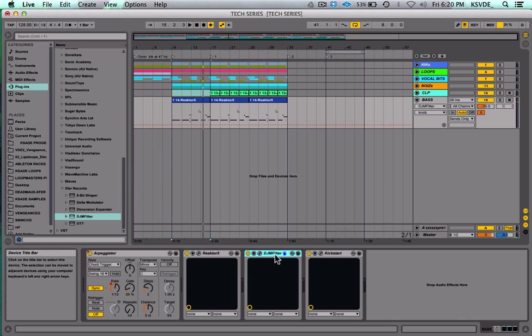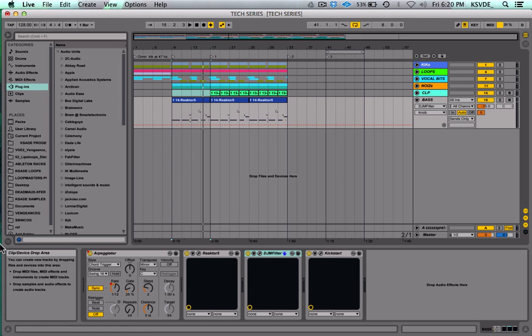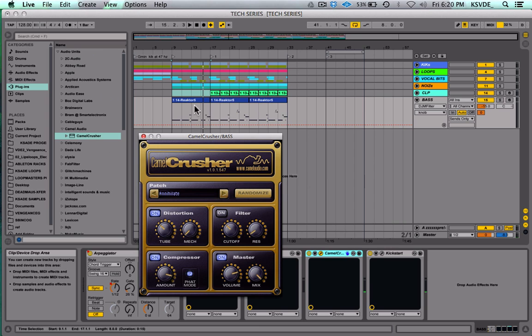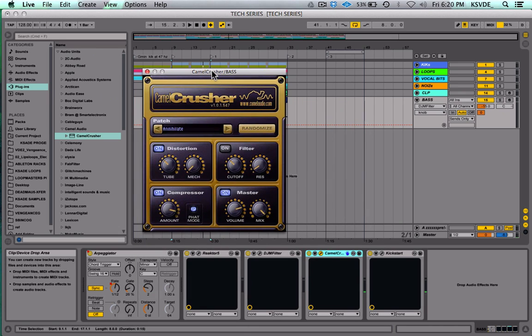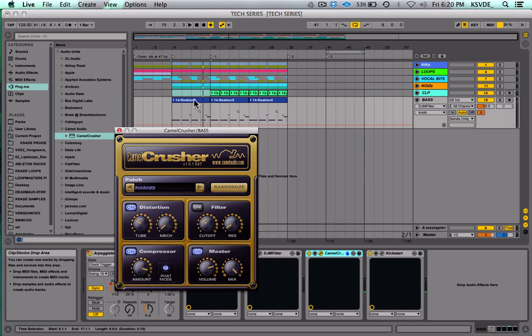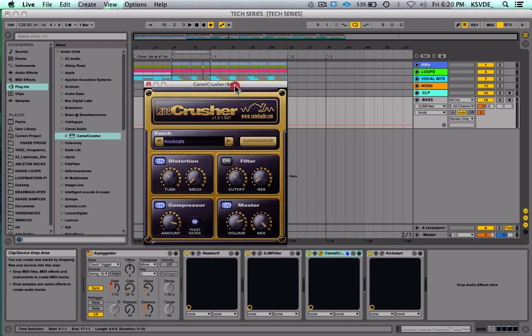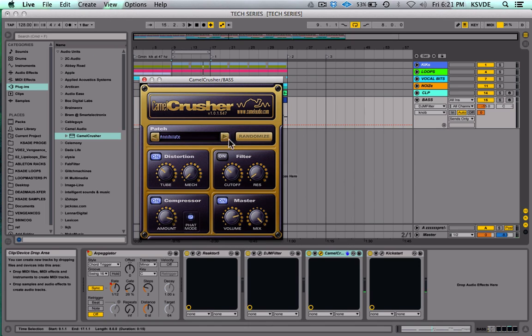Actually, I had an idea, so let's make another rack here, or another little rack inside of this chain. Let's grab the Camel Crusher, a free plugin by Camel Audio. If you go to www.camelaudio.com or Plugin Boutique, I think they have it there as well. Free distortion, it's a pretty good one. It's decent, and it's free. So I'm going to try to use free and stock plugins as much as I can. Usually I would use Homicide or something like that, but let's use this. And let's turn off the filter.